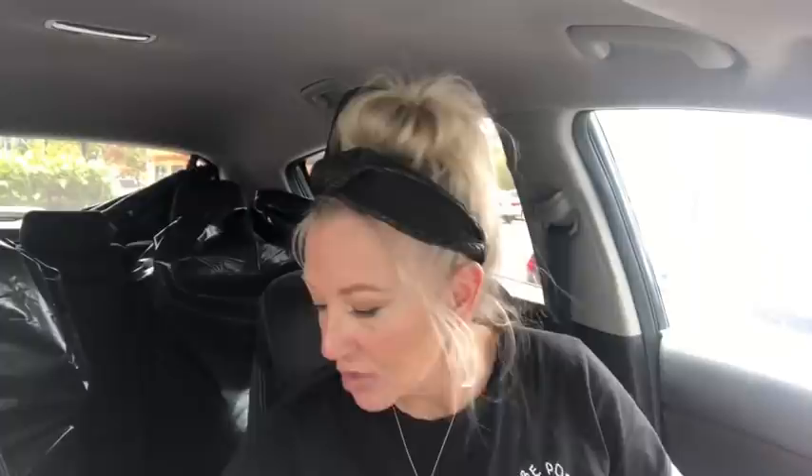Alrighty my friends, let's show you what we came up with today. We've got some cute little things here. Let me show you what I got myself first — you can see those big garbage bags back here, that's all donations. I went through my closet, cleaned it out just to restock it again. Anyway, these are super cute little pink Victoria's Secret Pink sweats. They were $10.49 which is kind of expensive, but it is what it is — it's not like I'm buying brand new.